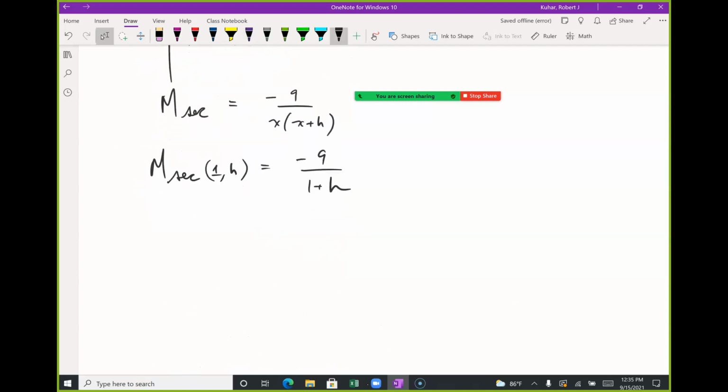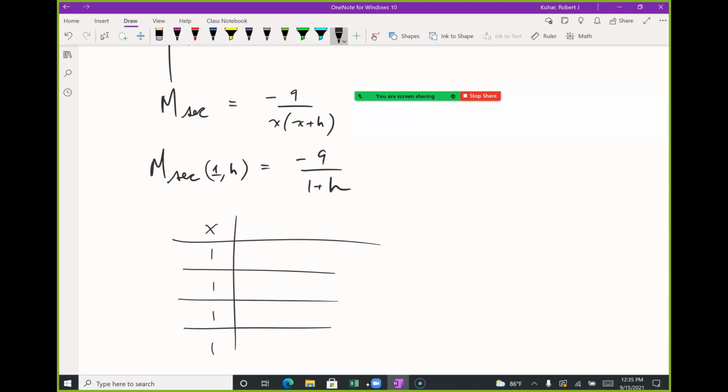So what they're asking us to do, and what I typically do, is a little bit different than what they're asking, but to give me positive values of h that makes sense, so I can kind of predict what happens when h becomes 0, right? So x for us is always going to be 1. H for us, they're saying 0.5, right? They're using 1/2 and then 1 over 10 and then 1 over 100.